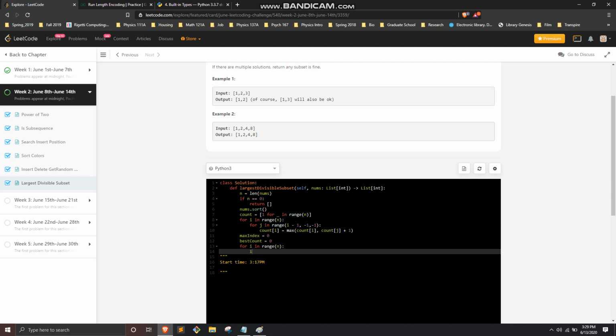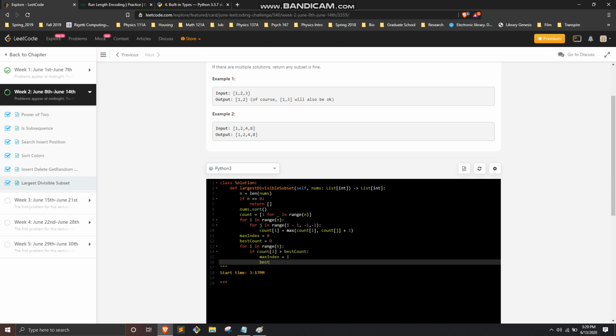You want to say if count i, not nums, if count i is greater than best count, then you want to say max index equals i. You want to update max index, and you want to set best count equal to best count or count i. Okay.